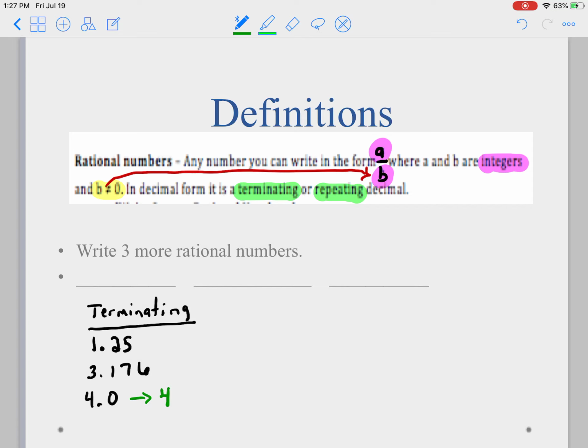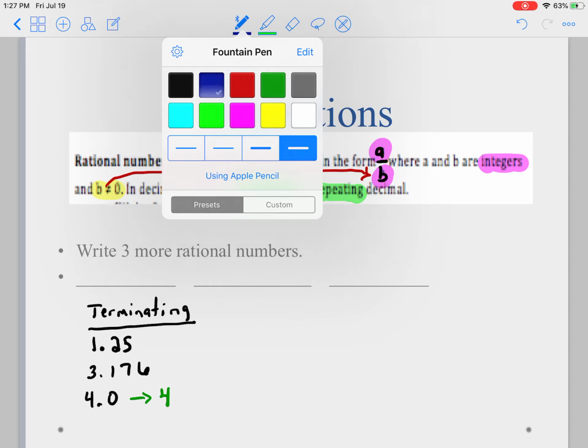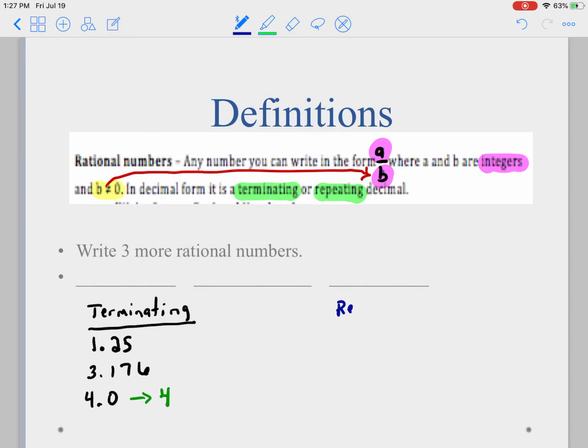Now, we've discussed terminating decimals. We also have to talk about repeating decimals. So a repeating decimal is exactly what it sounds like. And you may be familiar, one of the most common is you may see 0.33333 goes on forever. Sometimes we abbreviate it as 0.3 with a little bar above it, called 0.3 repeating. And so 0.3 repeating is a rational number because the 3s repeat forever. Now, if I were to write this in a fractional form, that would be 1/3.